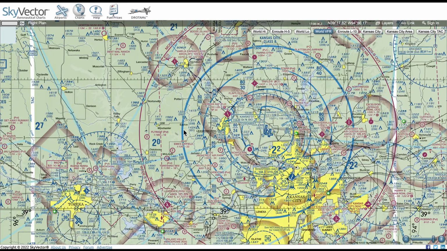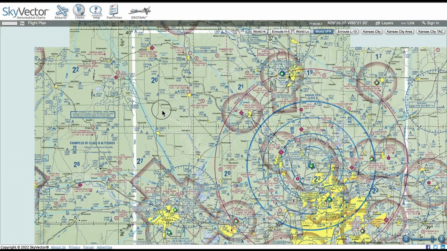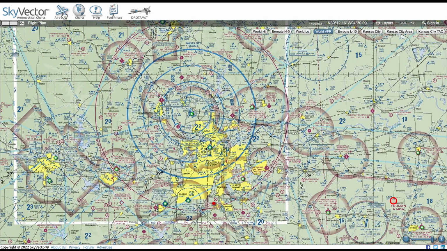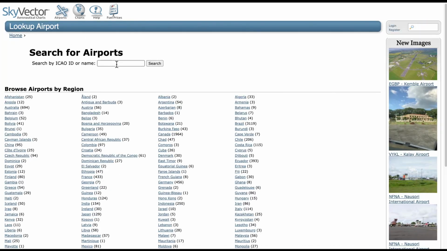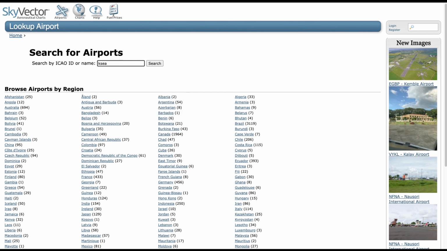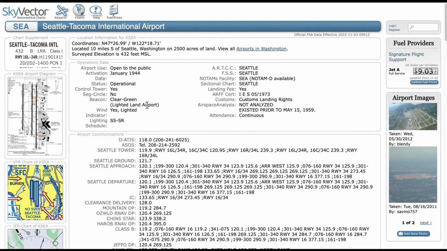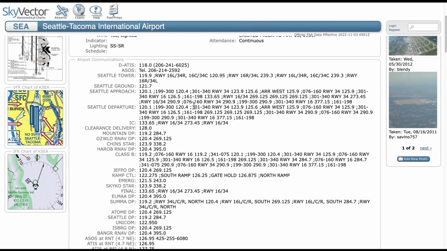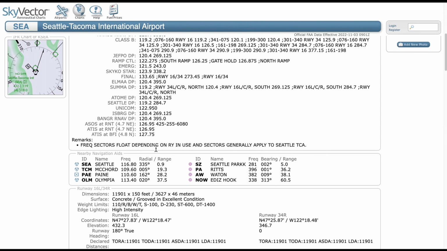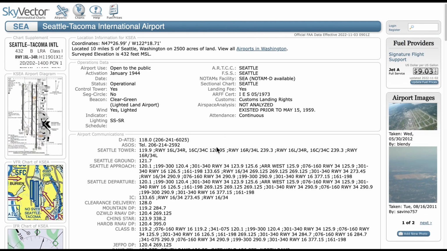So there are instances where it uses both, but SkyVector, you can put in any airport thing here, and it will take you right to that airport. And you can also get the chart supplements here. So if I wanted, say, KSEA, which would be Seattle Tacoma, I can get the specific chart, which gives me all the information about that particular airport and what other airports are around it, as well as a flight pattern.